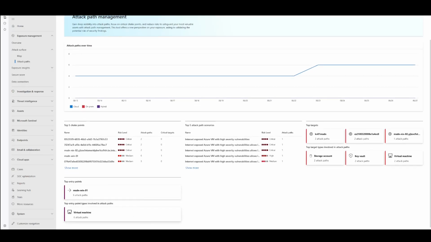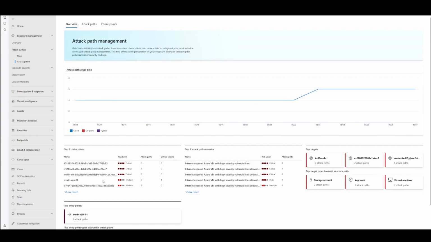Also, you have information about the top entry points involved in attack paths overall. Still, we have a virtual machine, with 6 attack paths where this virtual machine is the entry point.